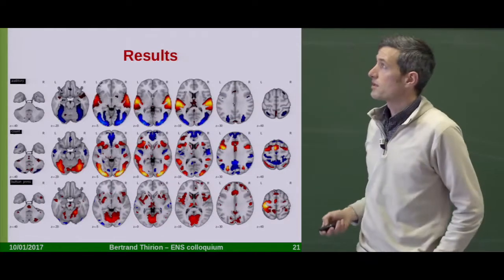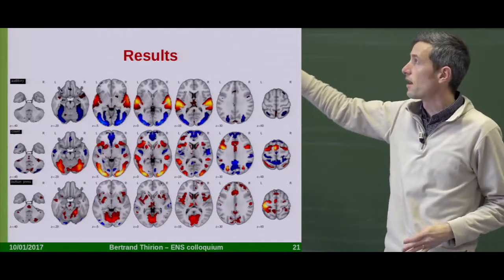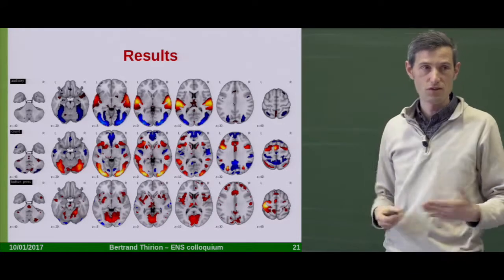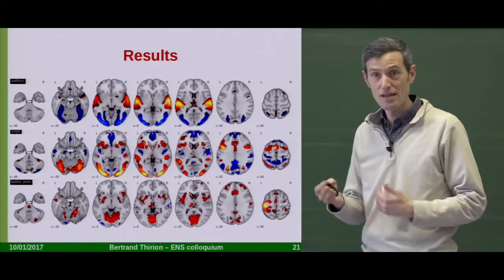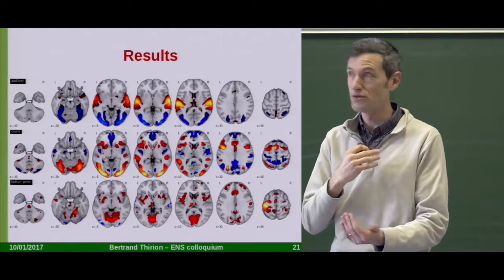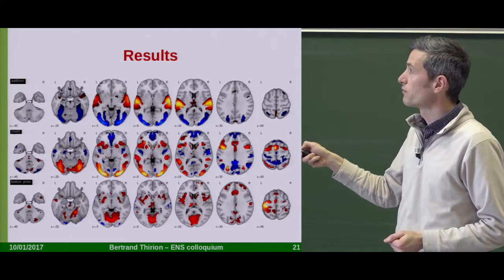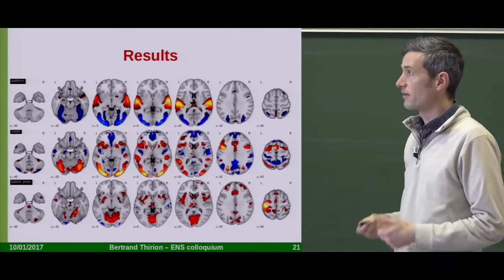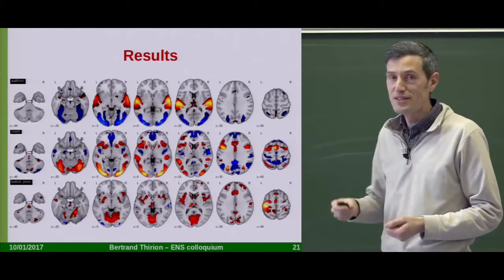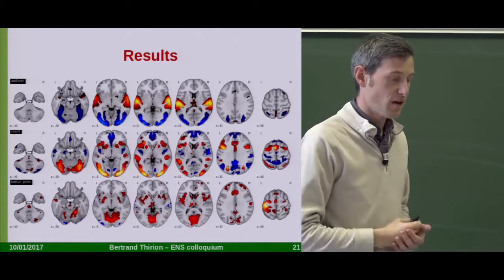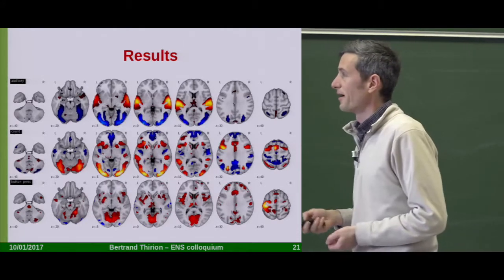So the consequence is that if you look at the effect of the term auditory across all these studies, of course you find the auditory cortex quite well, but you find in negative, in blue, the visual cortex because of the anti-correlation between the two terms. If you look at the term counting, you find some frontal and parietal regions that are involved in this task, of course, but you also find visual activity that has not been well separated from the counting task itself, etc.